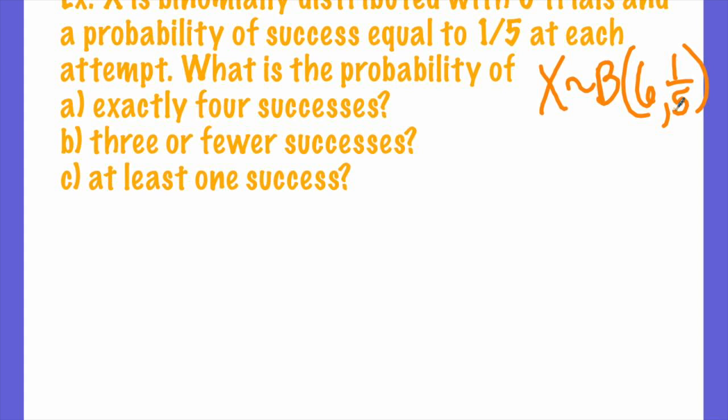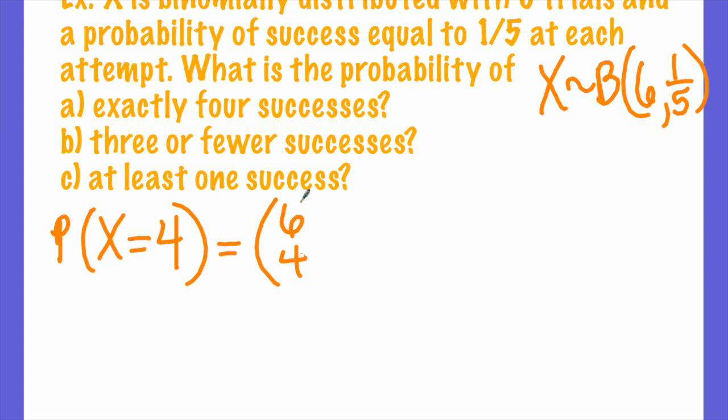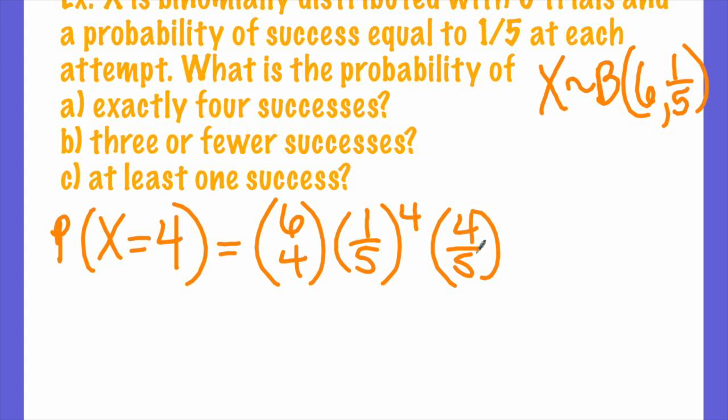This is the breakdown. If you're looking for the probability that you get exactly 4 successes, it'd be 6 choose 4. Then you have P, which is 1/5 raised to the 4th power. And then 4/5 to the 2nd power. Because remember, this is P to the R and then Q to the N minus R. So basically your 2 exponents should add up to equal N, and your 2 probabilities need to add up to equal 1.